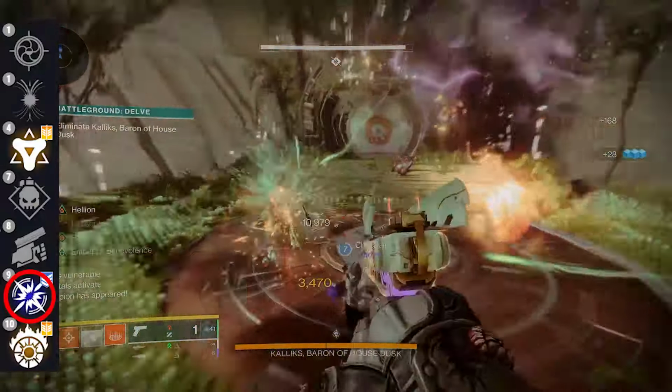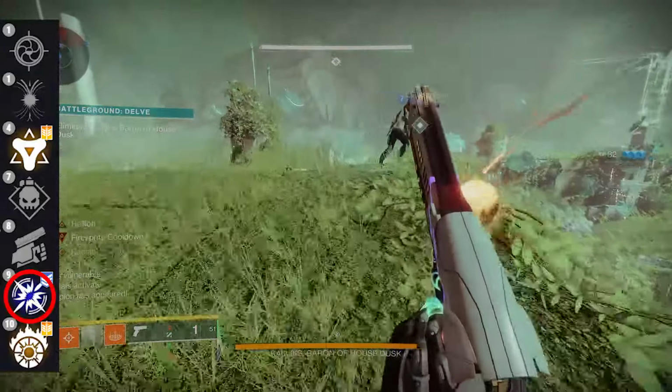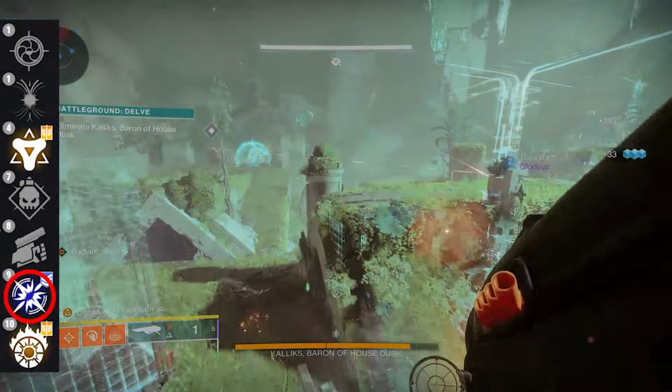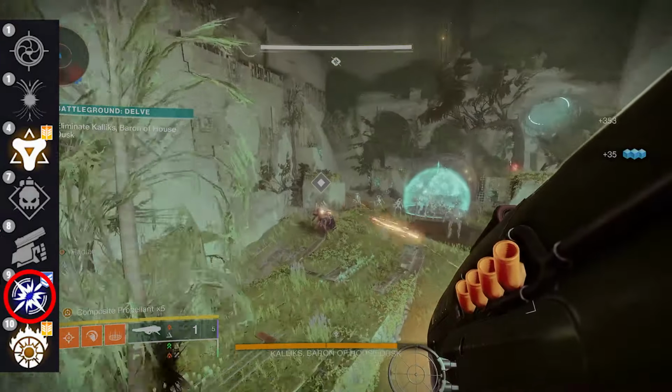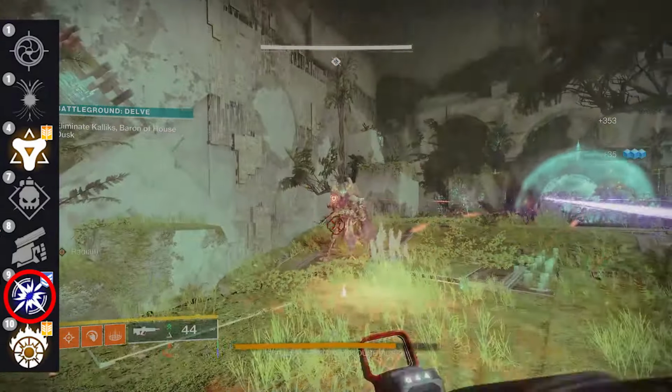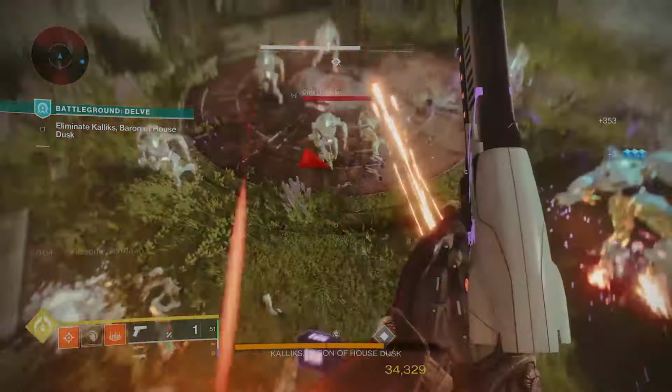Then up next, we have Reverberation. Final blows with this weapon increase the size of its detonations for a short time. This perk right here, it's not really that noticeable, or at least I couldn't notice anything, and it doesn't increase the damage, just the blast radius supposedly. So in my opinion, I feel this is kind of like a wasted perk in the last slot.